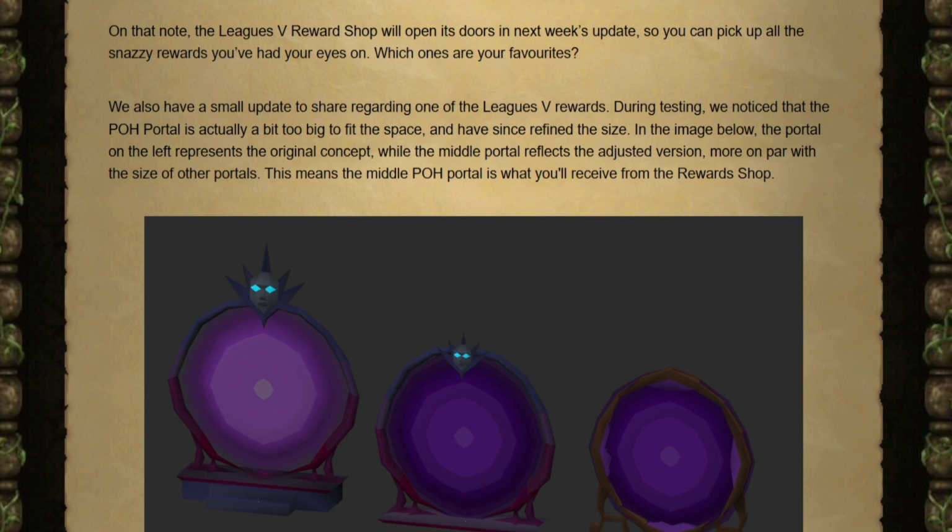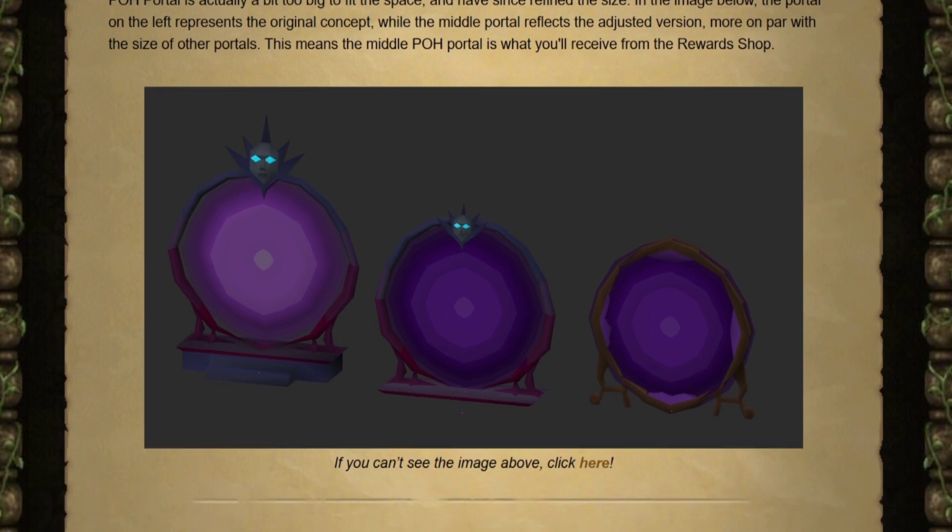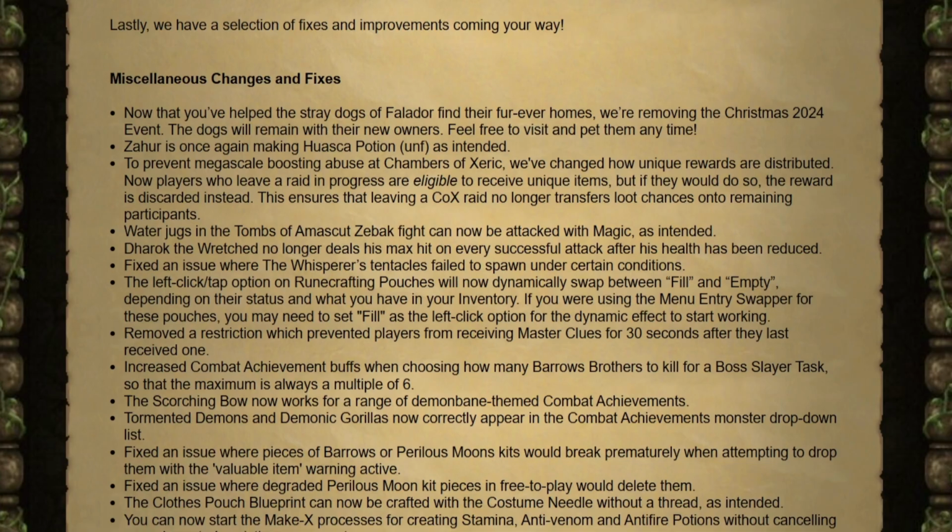We also have a small update regarding one of the league's rewards. During testing, we noticed... so basically they had to switch the size of the portal and sort of like what it looks like. So yeah, that's it. That's okay. And we've got a lot of other changes, which there's a bunch of them in here. They removed the Christmas event, right? So the dogs will remain, which is kind of cool.